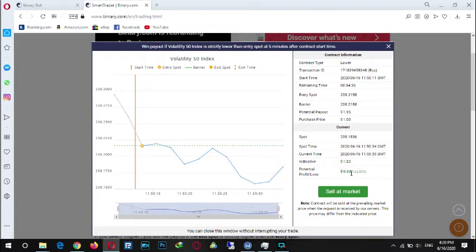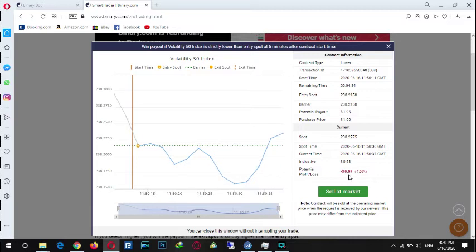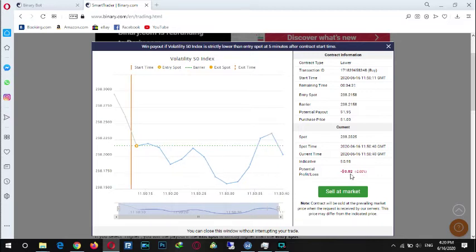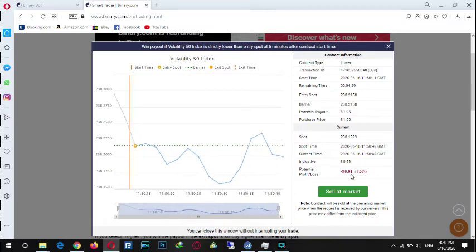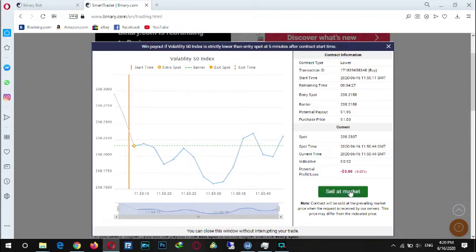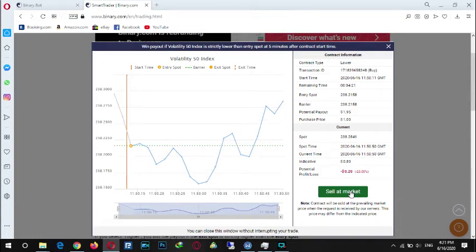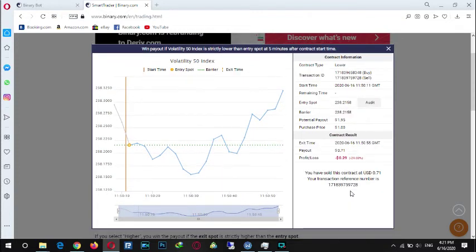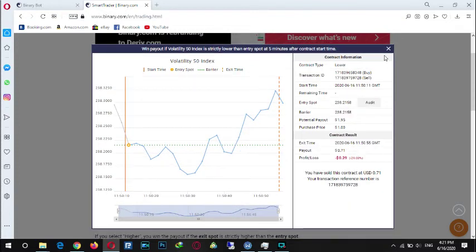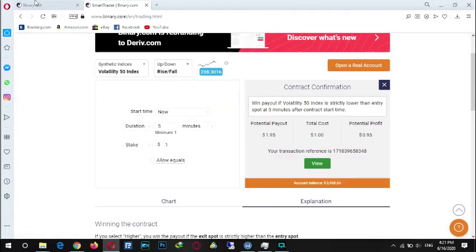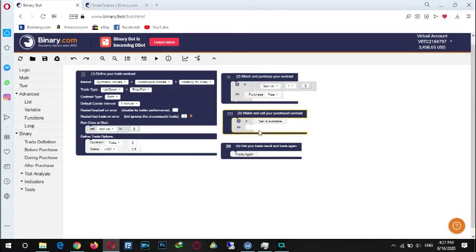For example, 2 cents, minus 9 cents. We can sell our contract at market. For example, I sell at market with minus 20 cents. I sold my contract. We can sell our contract here.